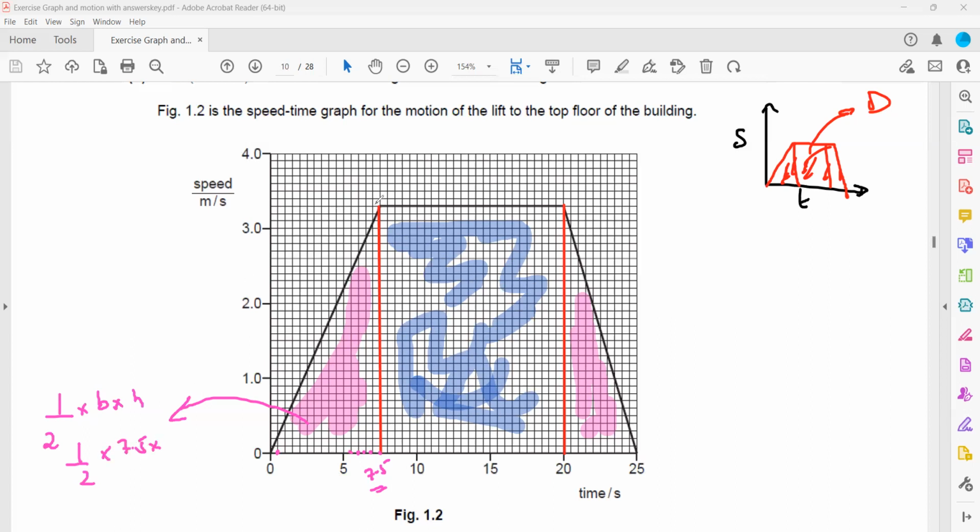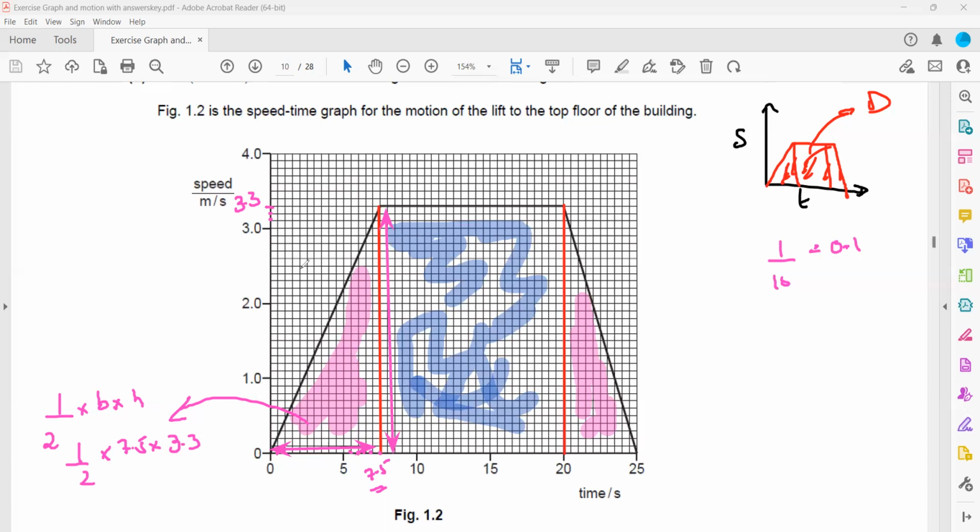And what about the height of the triangle? This is the height of the triangle, and this one is the base. The height is 3. How do we know how much each box stands for? 10 boxes equal 1, so one box is 1 divided by 10, which is 0.1. So this is 0.1, 0.2, 0.3, 0.4, 0.5, 0.6, 0.7, 0.8, 0.9, and then 1. So after 3, it's 3.1, 3.2, and 3.3. So 3.3 is the height. What's the answer? 7.5 times 3.3 divided by 2.